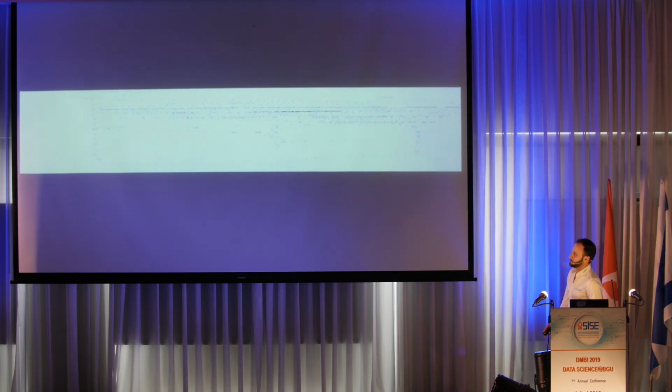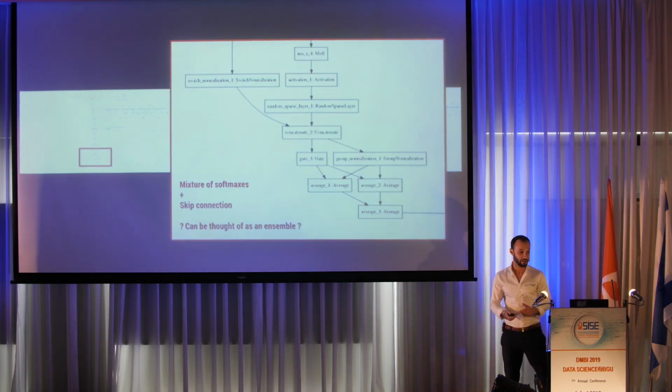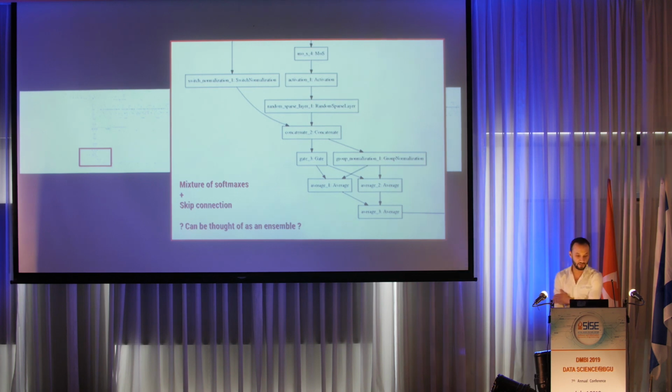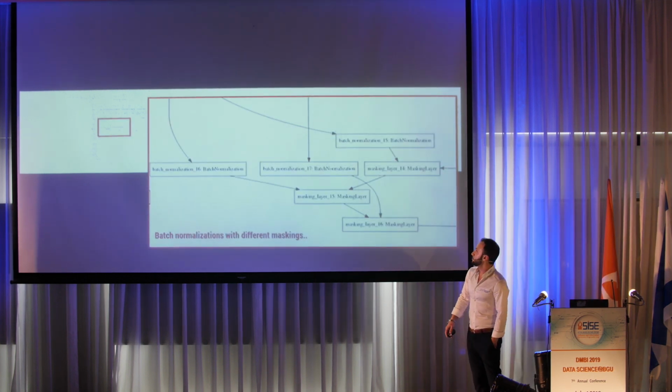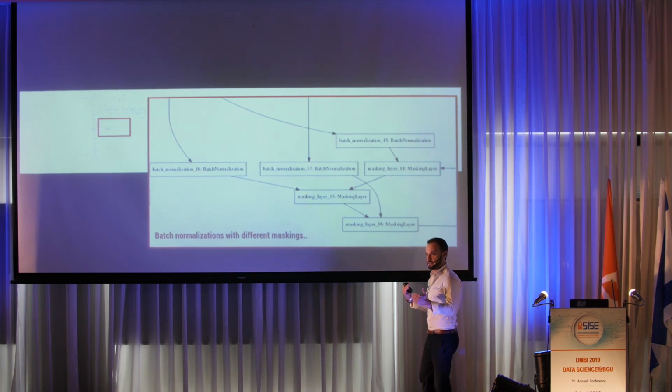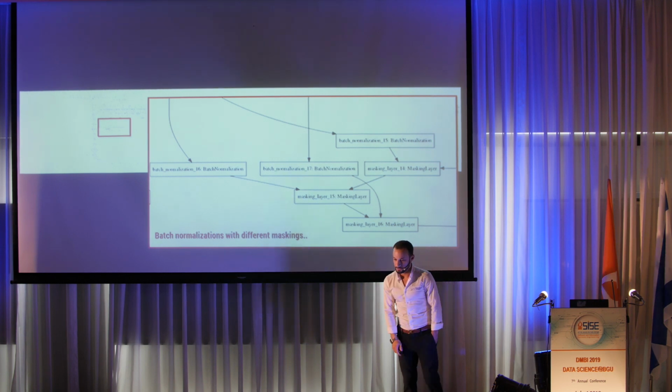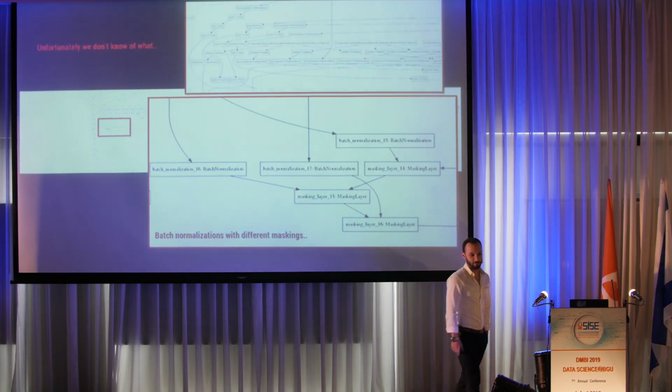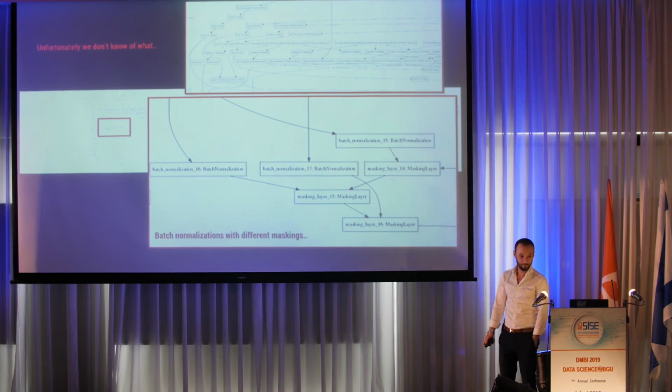Zooming in, on the left branch here, it's mostly dense layers, so it's not interesting. After that, it's doing something that is interesting. We see that it is using, again, a mixture of softmax, but with the concatenation from the layers before, something that destroys information and something that gets information from before, and then feeds it through gating. Something really cool that it learned to do on its own is using batch normalization with different masking, basically making different types of normalizations. Unfortunately, I cannot tell you batch normalization of what. That's a problem.